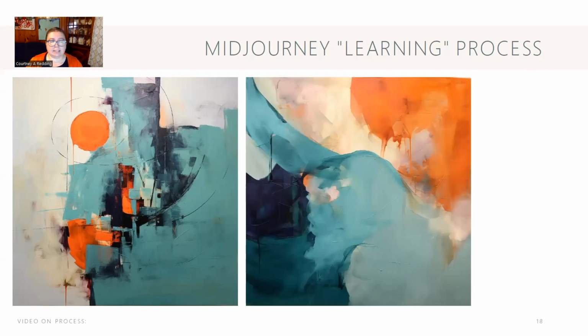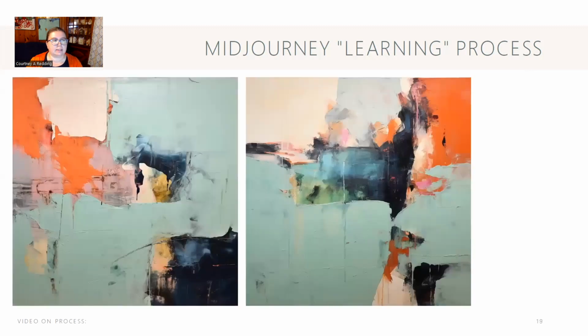Then I started adding some more bright, vibrant colors, loose brushwork, abstract. Then you can see it starts to take more of a shape that looks like something that I would be interested in creating. One thing that I'm finding interesting with this process is you can see it takes snippets of my piece and it can interpret my brushwork and textural style. So the texture on this one actually looks pretty decent. Now we're getting closer. So now we refine the language on this one a little bit more.